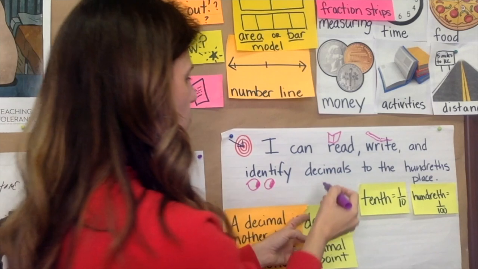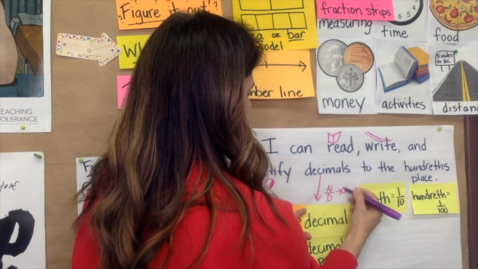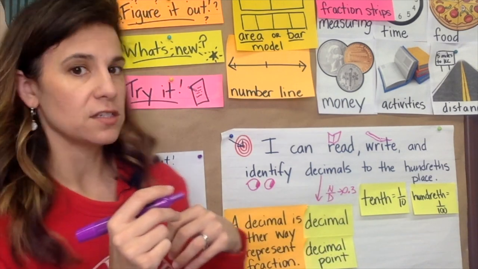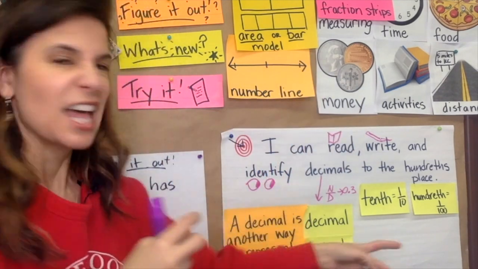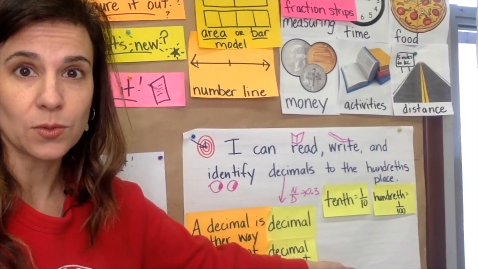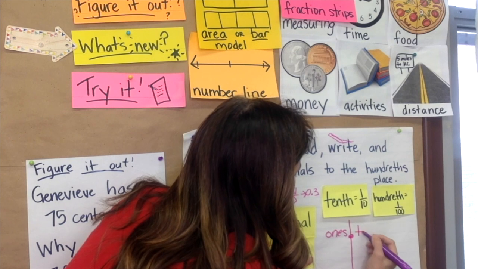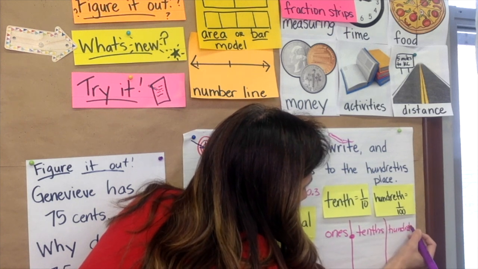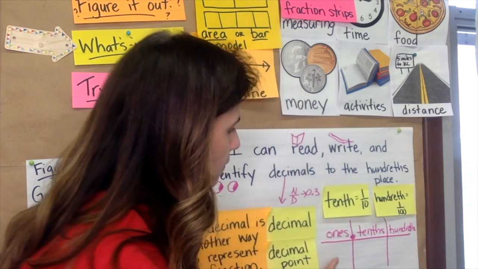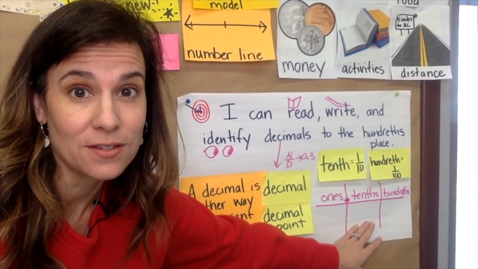Decimals, so we know decimals are parts of a fraction, so it's like a numerator and denominator, but with a decimal point. So let's write an example, like 0.3. To the hundredths place. Well, you might be thinking, okay, I could do that, but what other places would come before the hundredths place? Let's draw a quick place value chart to see what other place values we would be doing there. So we have ones, that's the whole number, and that's where the decimal point goes. And then we have tenths, and then we have hundredths. Okay, so we're going to be identifying decimals all the way up to the hundredths place. So that could include 10 tenths and 100ths or hundredths. Grab your tools to do some mathematical thinking.